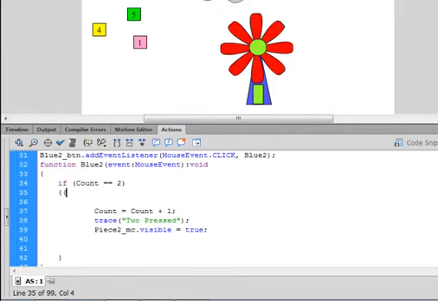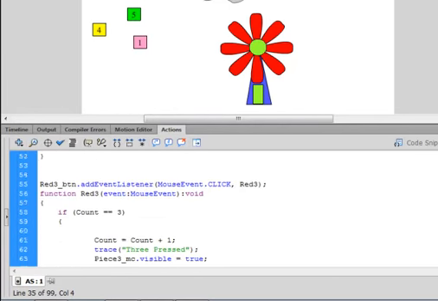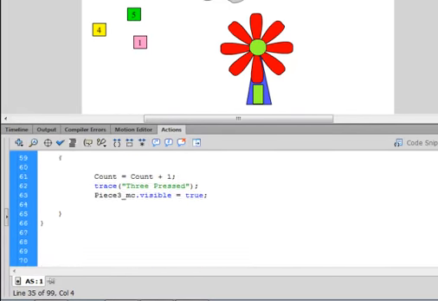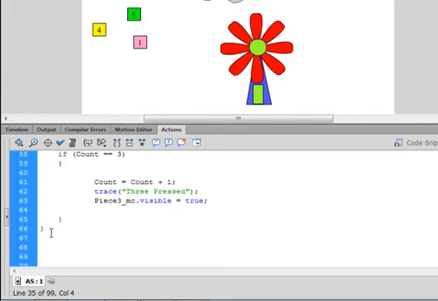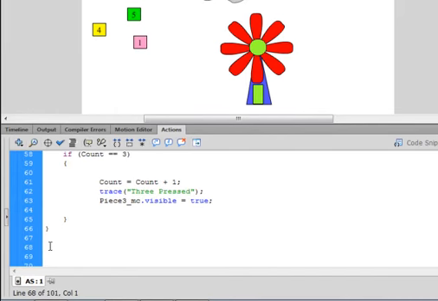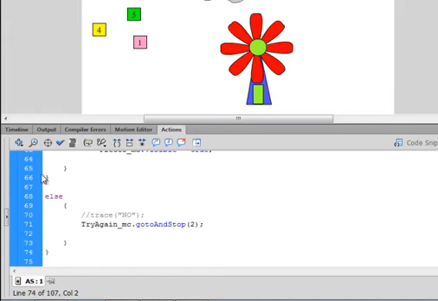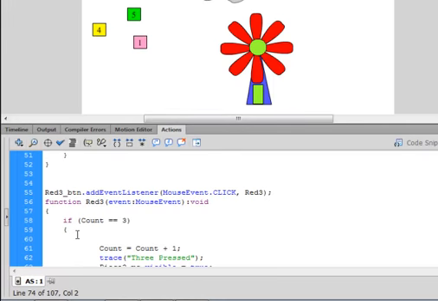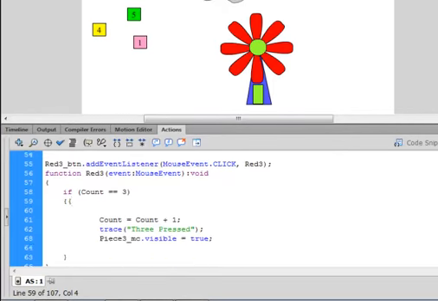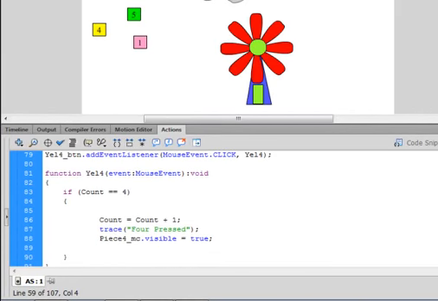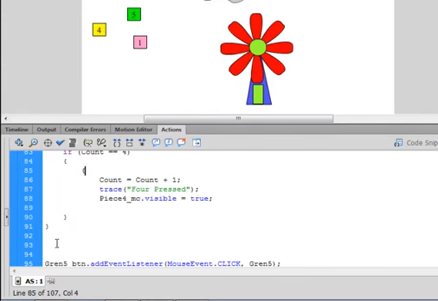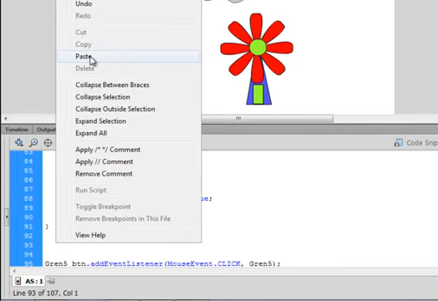That should be alright. Come down to the red button. Right here after the red 3, paste it in again. That puts my else in here. Go back up to here. On this if, put the open curly bracket again. Come down for number 4. We may as well put this one in here now. This open curly bracket here. And come down to the end of that and paste in our else information.